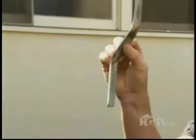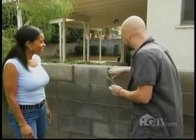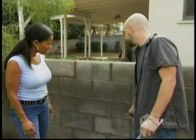So the next step is we take this S tool. It's shaped like an S. Definitely, I can see that. Very simply named. And what this does is this makes a nice clean joint line here. So you take your S tool and just run it down like that. Oh, okay. And it makes that line you see on all the block walls. So it's really simple like that. We got one for you and one for me.